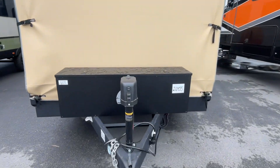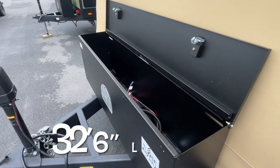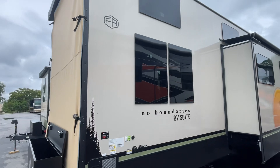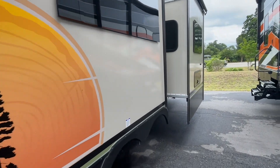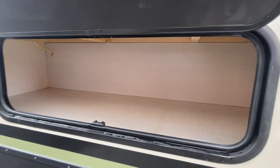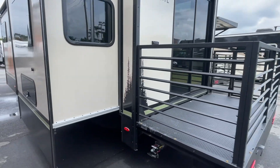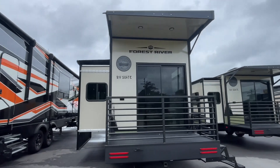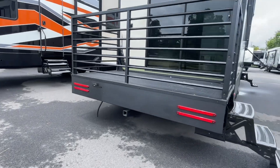You have this nice storage box up front — it's a good place for batteries, some storage, some tools. Moving on, automotive frameless windows. They have storage here. And then you'll notice the back patio, which is a really cool feature on this one. It does have a hitch mount there — that's for a grill that comes with it.